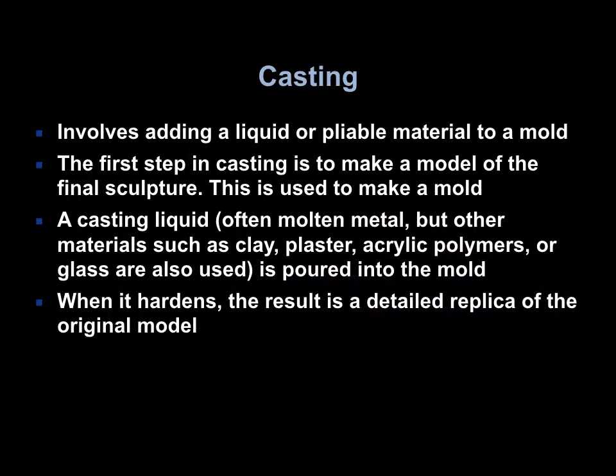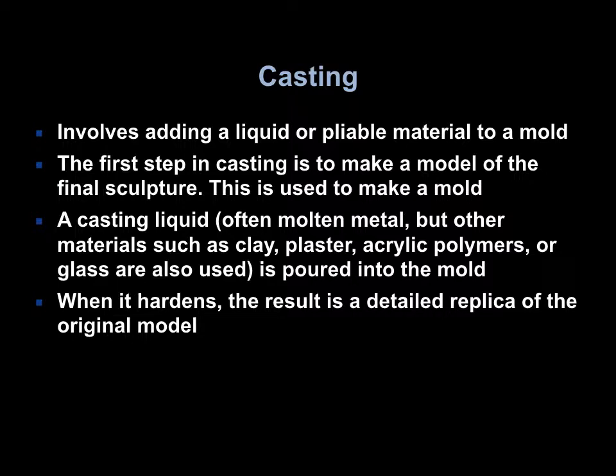Unlike carving or modeling, casting involves several more steps to produce a work of freestanding sculpture. In the casting process, an artist will create a model of what they want the sculpture to look like, sometimes out of clay or wax, a material that is flexible and easy to manipulate. Then a mold is created by layering more material around the model before taking the mold away and removing a thin layer off of the original model.